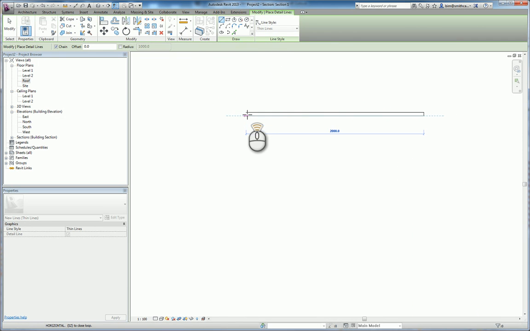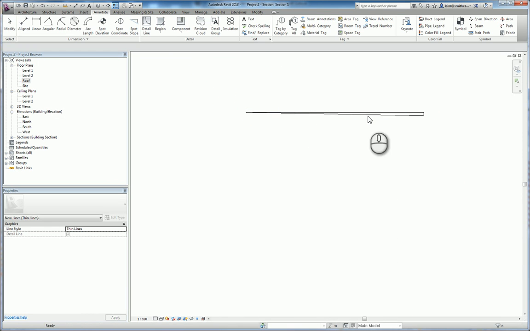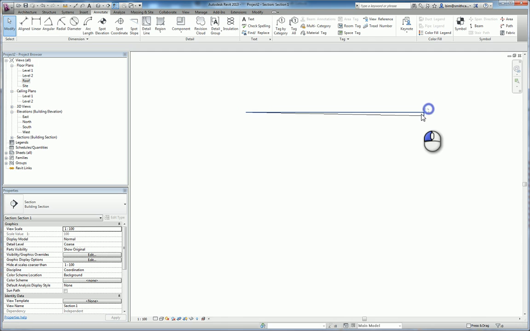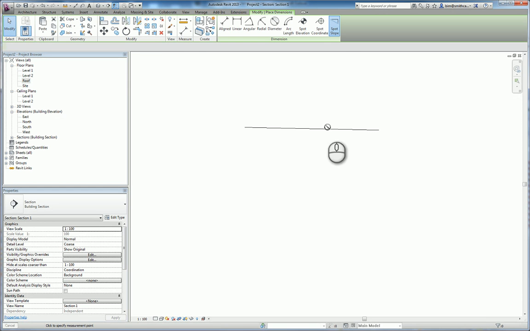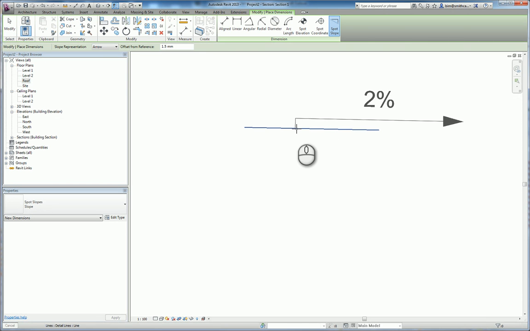Draw a line from here to here. That detail line is going to be used just for reference. Should give me 2%. How do I prove that? So click on annotation, spot slope, pick on that. Right now in my project, I have this set up to say 2%.